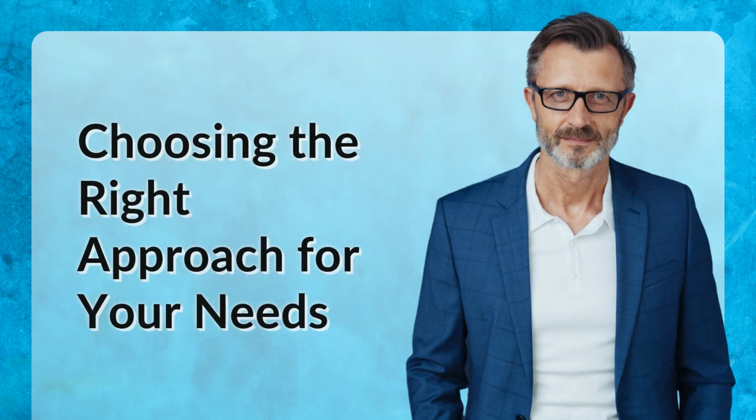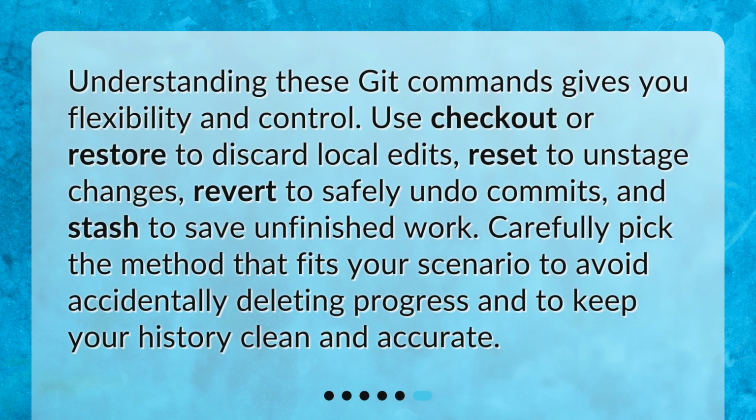Choosing the right approach for your needs. Understanding these git commands gives you flexibility and control. Use checkout or restore to discard local edits, reset to unstage changes, revert to safely undo commits, and stash to save unfinished work. Carefully pick the method that fits your scenario to avoid accidentally deleting progress and to keep your history clean and accurate.